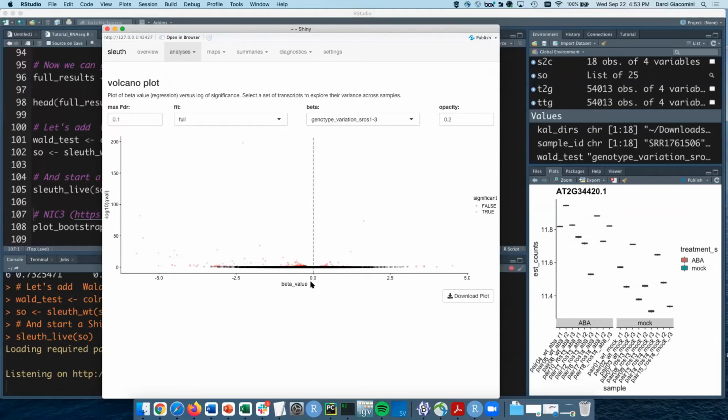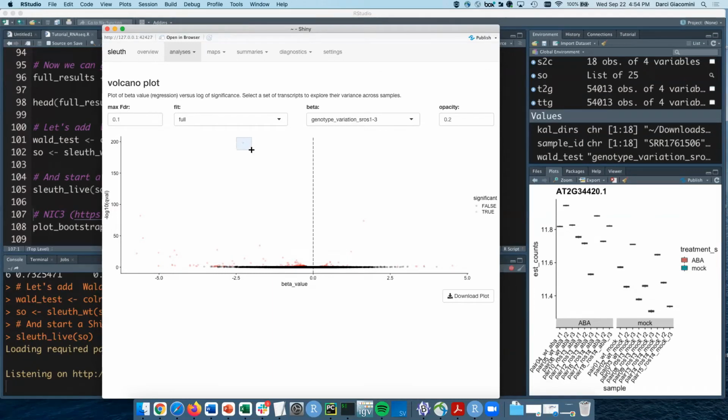And so what you're interpreting here is this is no fold change, and as you go further to the right, you're getting higher positive fold change, and as you go to the left, you're getting higher negative fold change. And then along the y-axis here is basically your significance. So the higher up you go, the more significant difference there is between the transcripts.